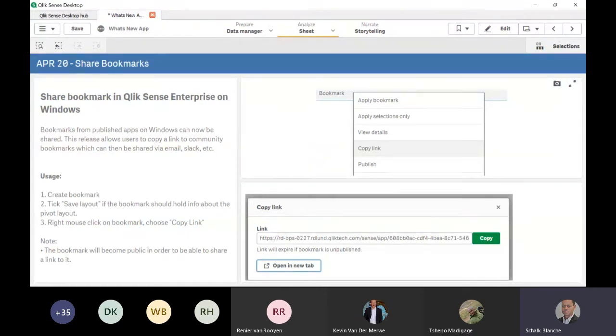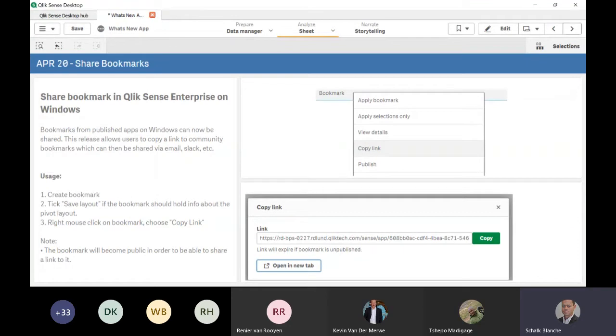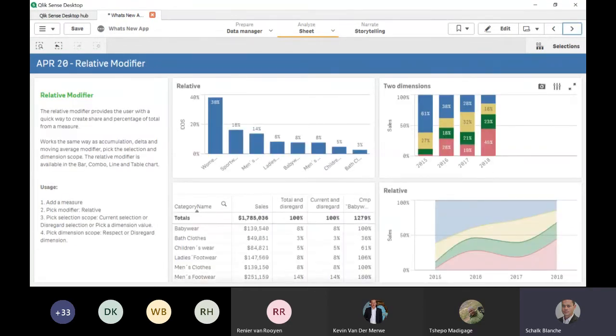So it's not necessarily something that you want to share with everybody. It is with an individual, and you can make it public. Sharing to a bigger audience, you would use the normal public stream or the community stream to publish that and make it available to a bigger audience where everybody can see it. So this one is more for individual people to create that. You can also, from a drop-down, create a sheet or export that sheet if you have a particular view to PDF, and email that view to an individual person, because that would be in PDF format. So a different way of collaborating with your users, whether it's in a group or whether it is an individual person.